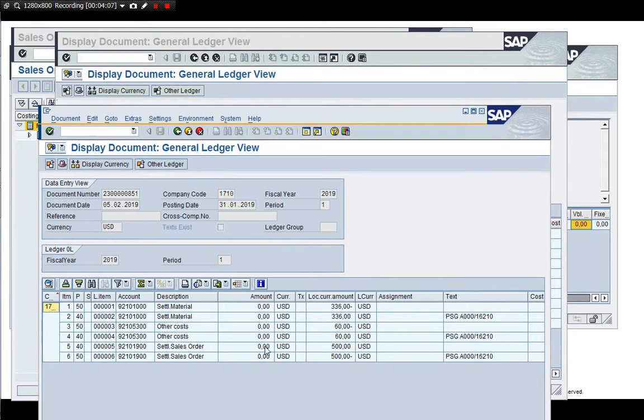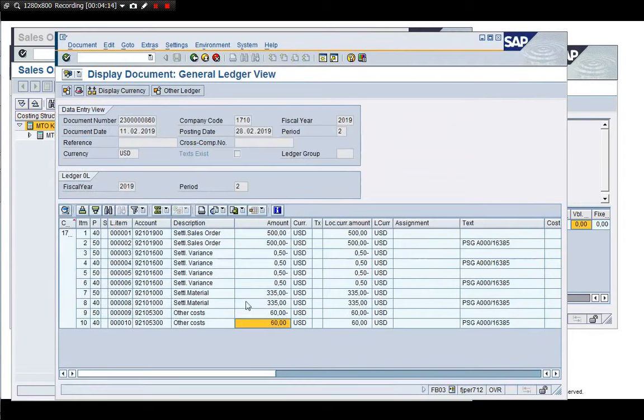For that reason, I think the transaction currency is ignored. But I feel it's ultimately the settlement takes place on both sides, transaction currency and the local currency.